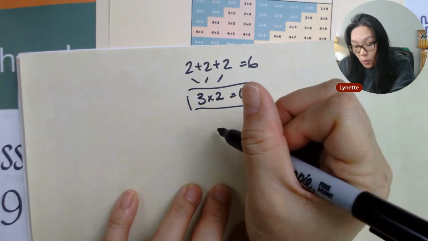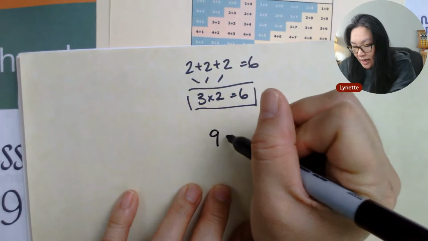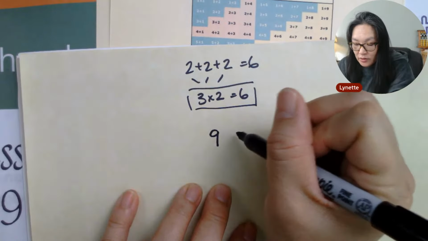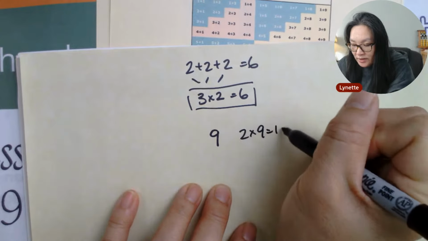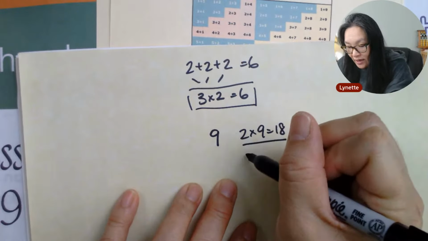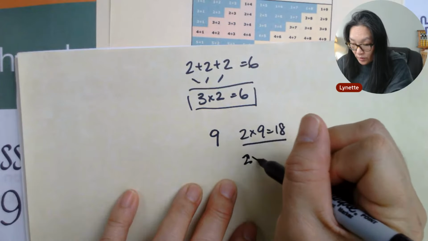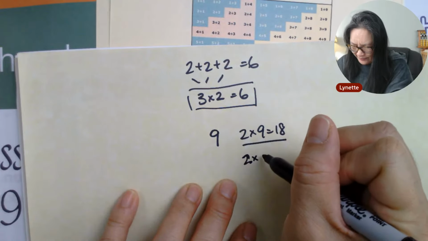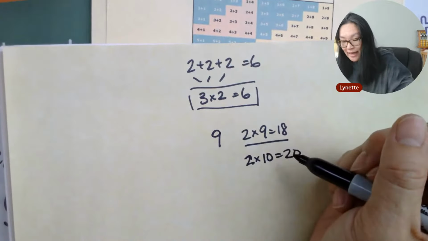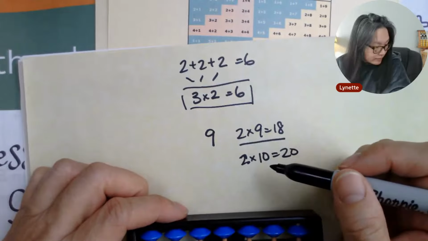So what does that mean? Well, in level 1, we go to 9. We don't need to know anything above 9, because after 9, like 2 times 9 is equal to 18, right? So this is something that we're going to have to memorize, because after that we do distributive properties, which is, sorry, 2 times 10 is equal to 20. Well, on the abacus, there's a methodology where we start doing multiplication.